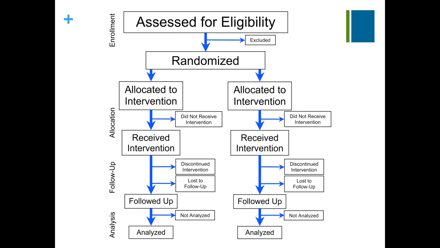For randomized controlled trials, the CONSORT flow diagram that shows how many patients are in the target population, how many were assessed for eligibility, randomized, etc., can really help to give you an idea of the magnitude of selection bias in a given study. Be sure to look for this flowchart when reviewing RCTs.